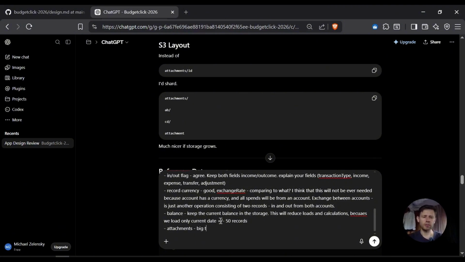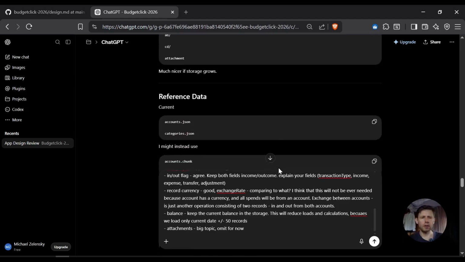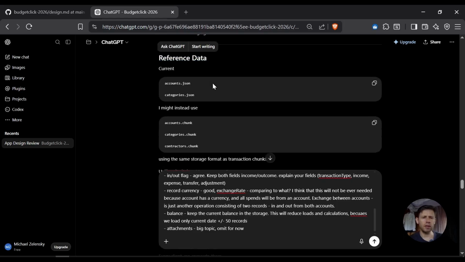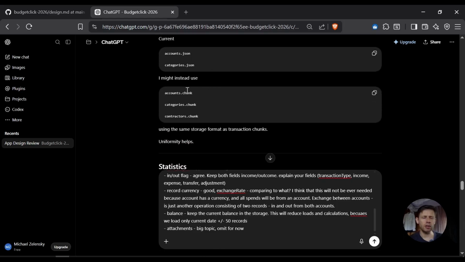Big topic, omit for now. Reference data: current reference data uses accounts chunk, categories chunk, contractors chunk, using the same storage format as transaction chunks.